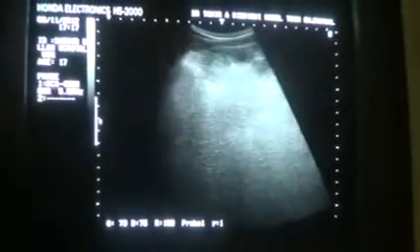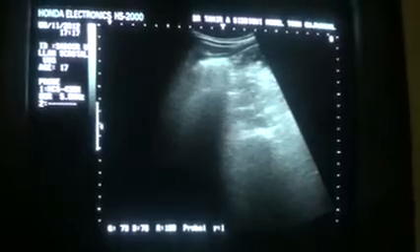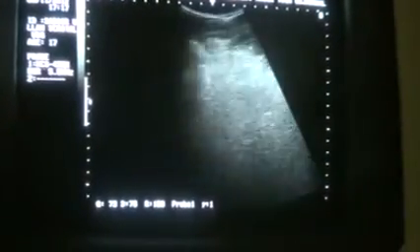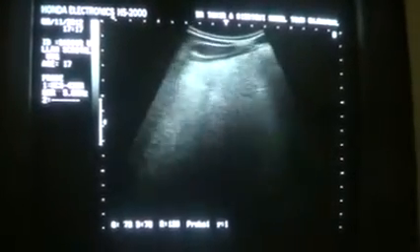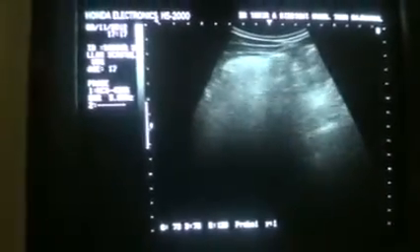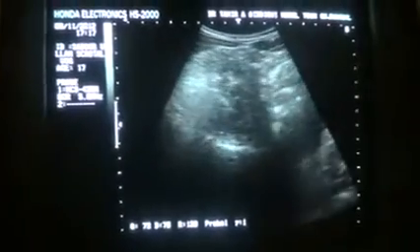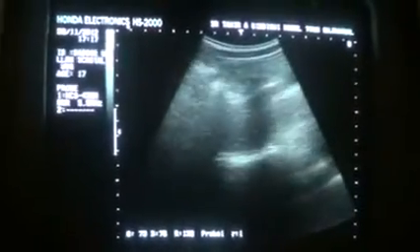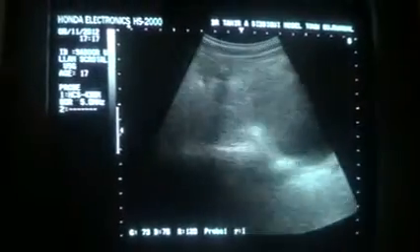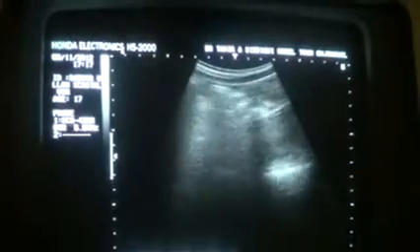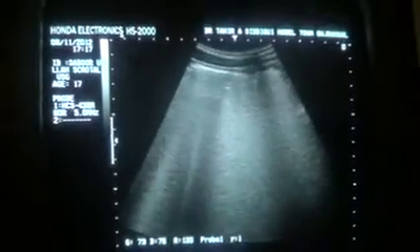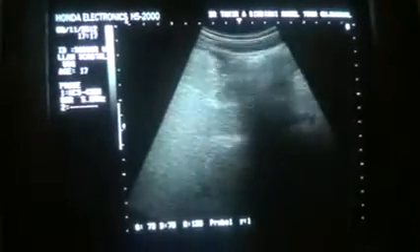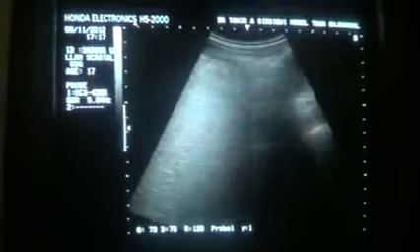Now I am going to give a sweep from the subcostal region down up to the right lower abdominal quadrant to see if there is any suspicion of testicular tissue in any ectopic location. I don't see it, at least in this location. Bowel gases in the epigastric region coming down. These are the bowels.